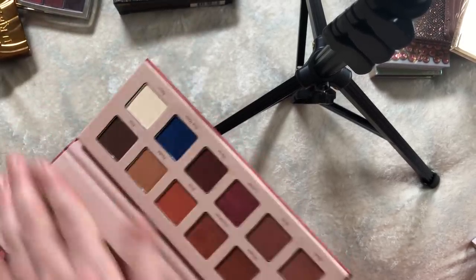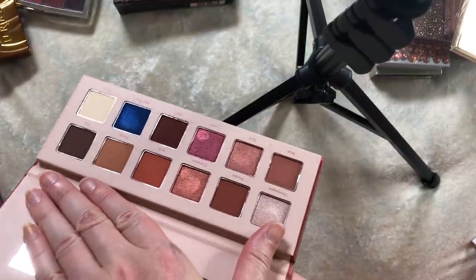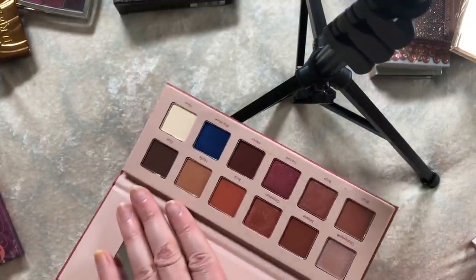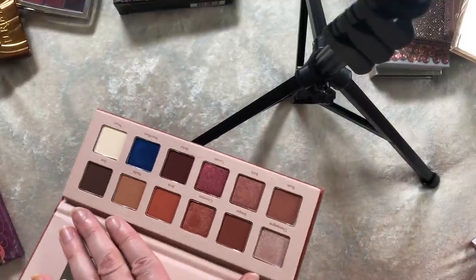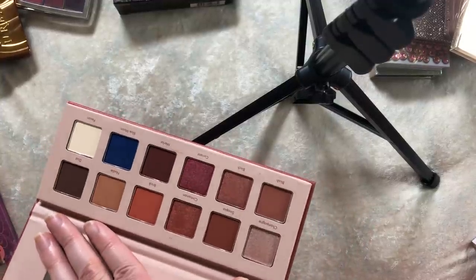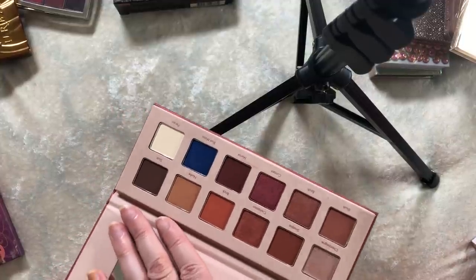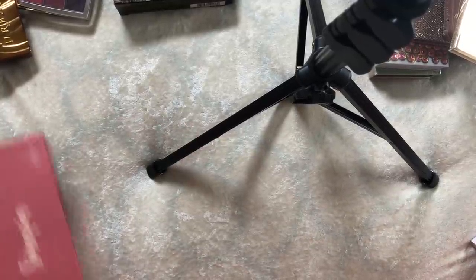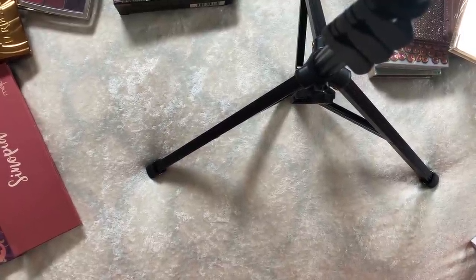This is a New Zealand brand, which I thought was really cool. It's really neat to have something from another country. And I do enjoy working with it. I don't reach for it that much just because I have other palettes that, if I'm going for a neutral palette, a warm neutral palette, I'm just going to reach for first. But I have no complaints about this palette. It's a nice palette, and I also always appreciate gifts from friends. That is the only palette of that brand that I own.